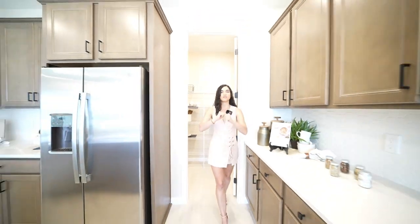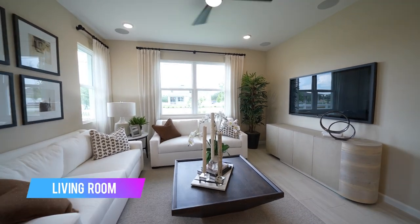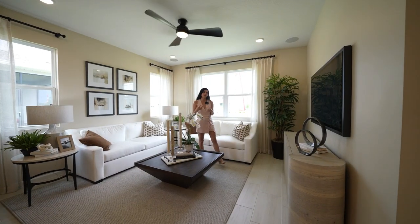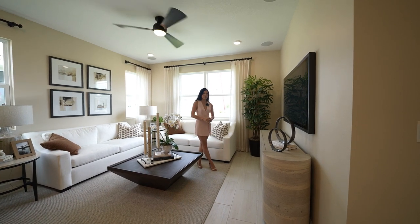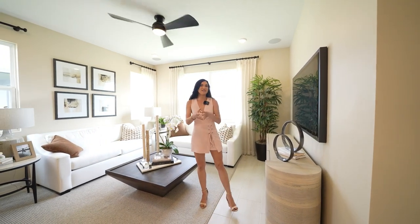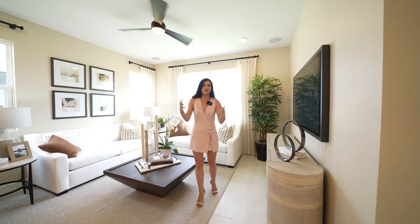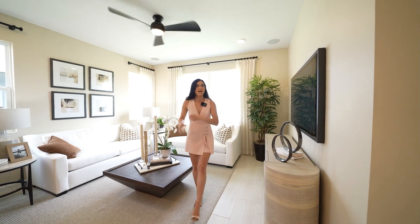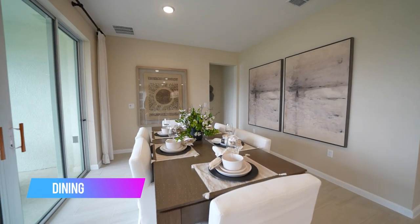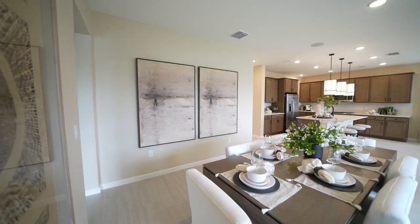As we exit from the pantry, across from the kitchen, we have what could be your living room area — definitely plenty of room for an L-shaped couch, and I love the plenty of natural light. There are also small windows on the side to make the area feel much more fresh and cozy. I also like that even though this is an open concept, everything has its perfect segment — as soon as you open the front door, it's not just your kitchen or living room all at once. Right across, you also have what could be a dining area with a view of the patio, and plenty of room for about six adults.